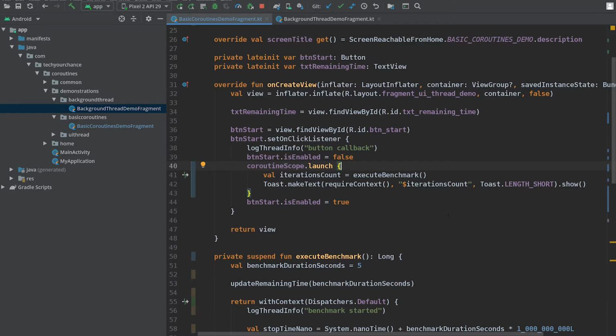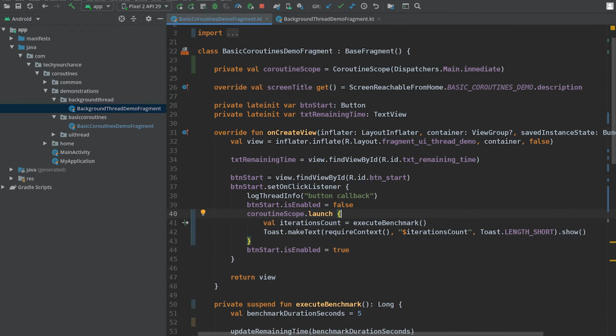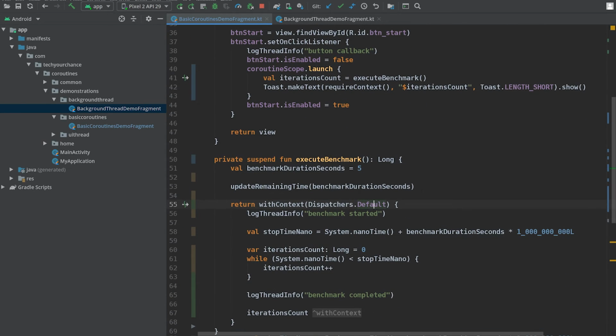All in all, I'm sure that you have many questions and you don't see the entire picture. For instance, we didn't discuss what coroutine scope is in detail. You don't know what dispatchers are, except that Main somehow corresponds to the UI thread and Default somehow corresponds to a background thread.